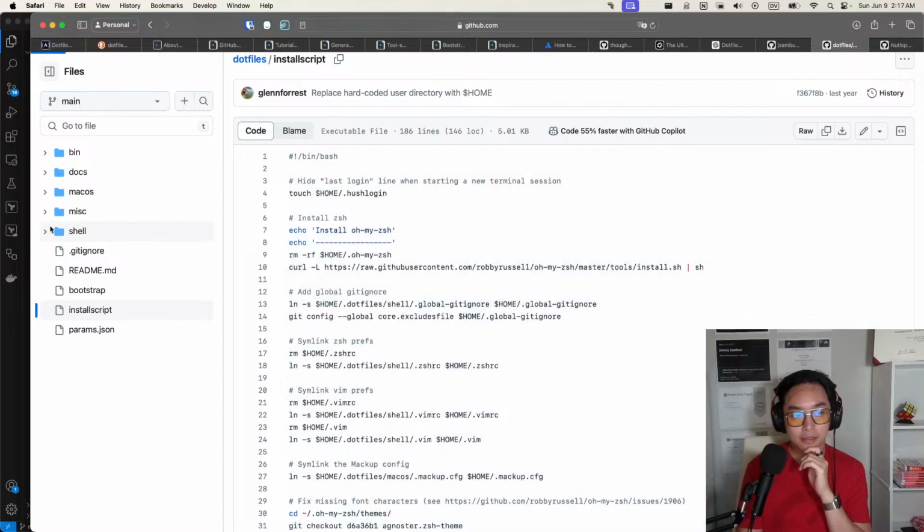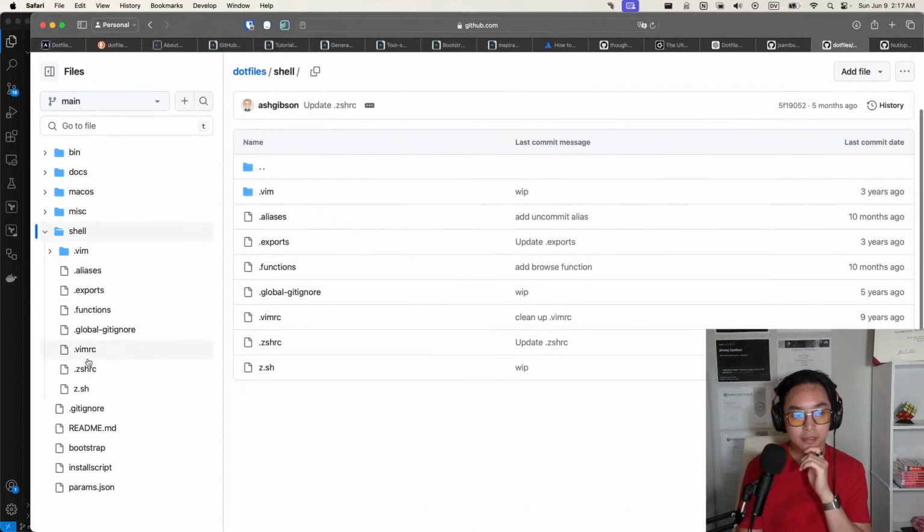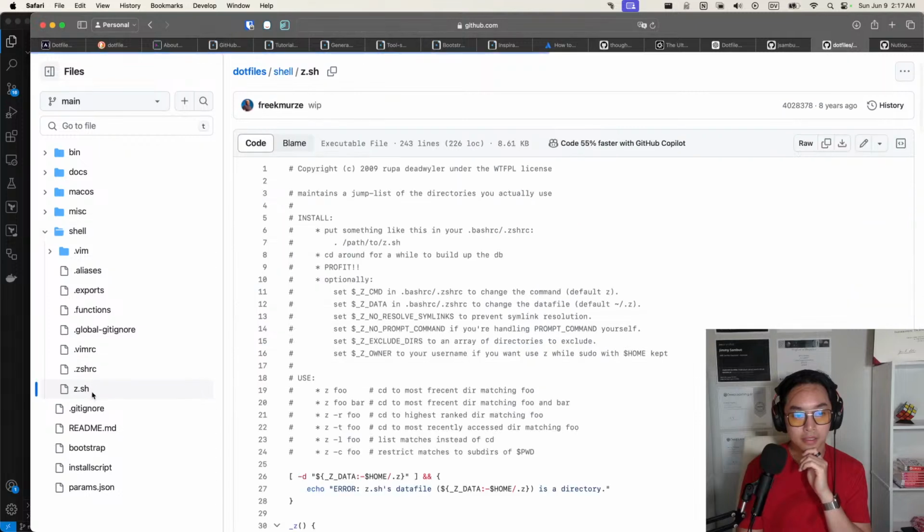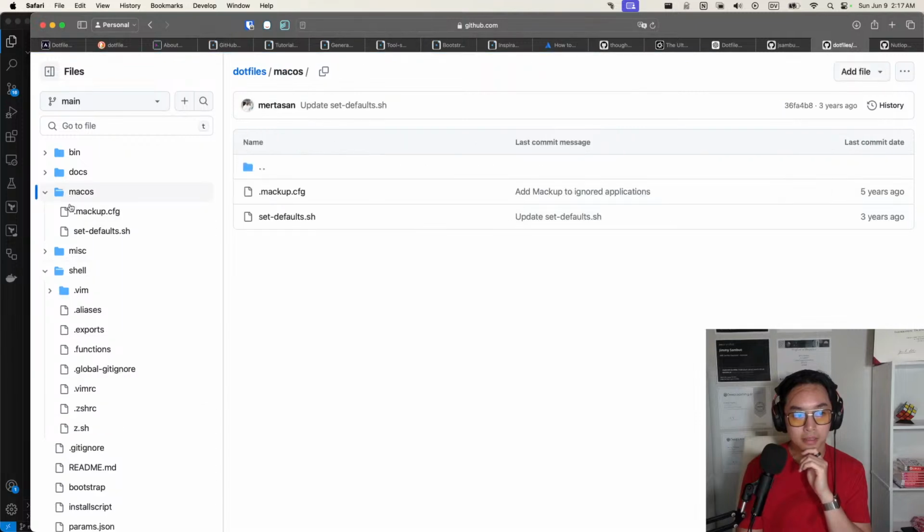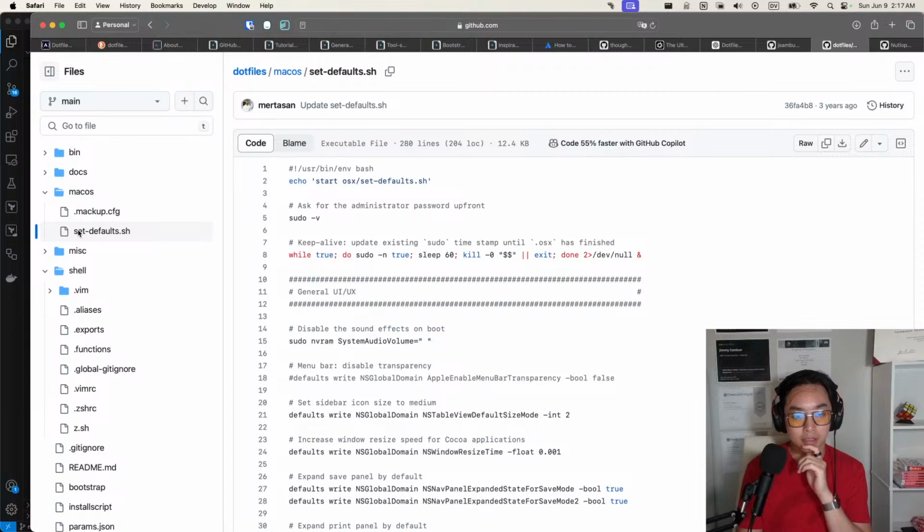I like how they structure theirs. macOS. Set defaults.